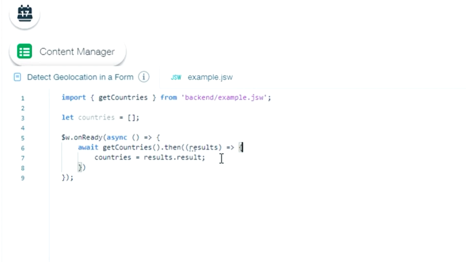Okay, so for now, I'm going to create another variable called mapped, and it will equal to the countries.map, and I'm going to map the countries to their names.